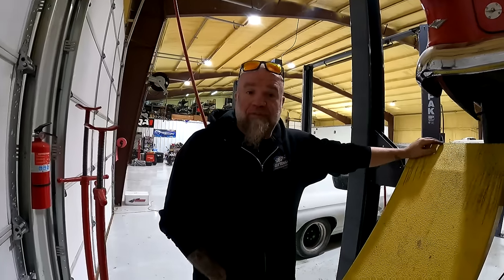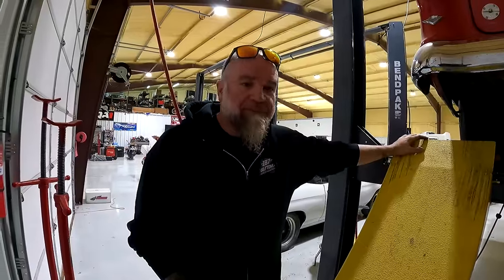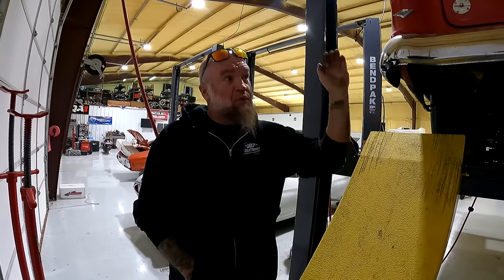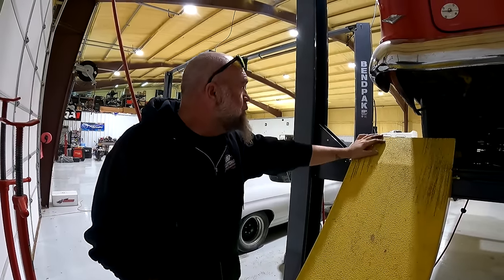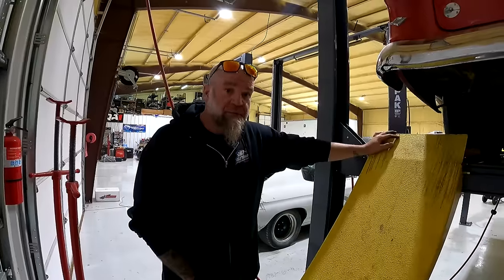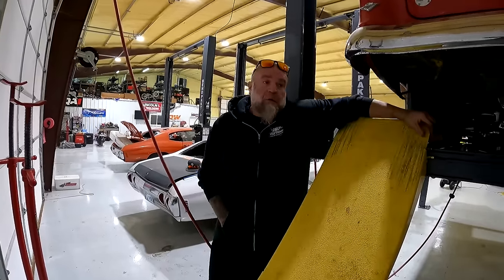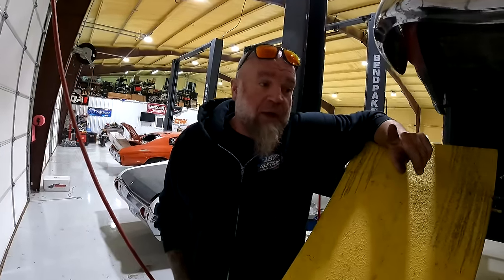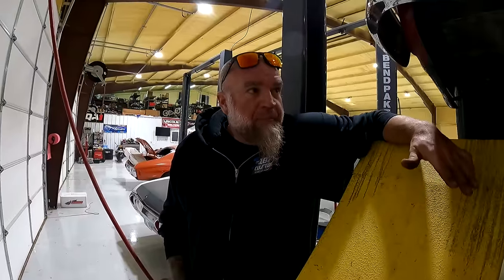We're not concerned about surface quality — we test mostly on good surfaces. We're just looking for data. Good data is a nice smooth driveshaft, nice smooth RPM curve, and then we can try a few things. I want to see what it'll run. One thing I'm anxious to see at the track is the electronic wastegates — they worked amazing on this car on the dyno. We have those gates on two of our cars now, including the donk, which seems to work great on highway roll races.